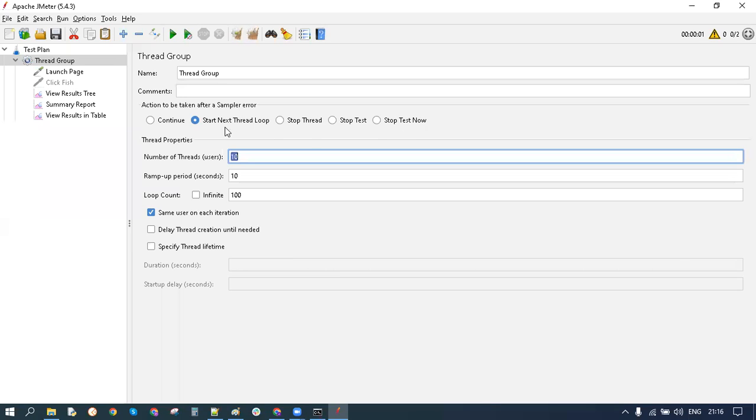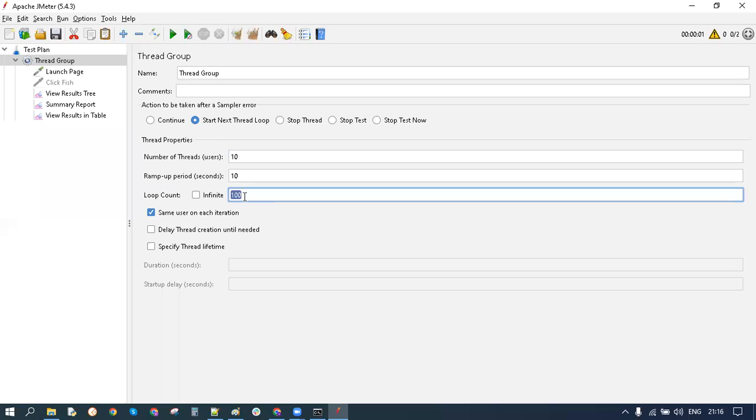For that thread, I can say, okay, skip the 51st iteration and go to the 52nd iteration and try hitting this page. So if any iteration gets an error, it will be skipped and will start again. And I can say stop thread.